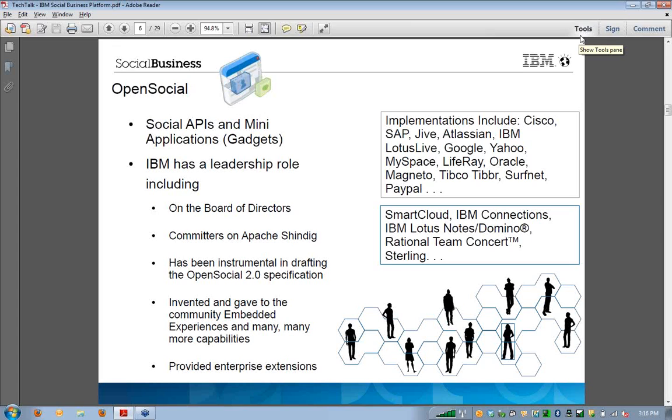Similarly, if you talk about IBM Forms or XForms, IBM again, an IBM Distinguished Engineer was the chairperson of the committee managing the whole infrastructure, right?